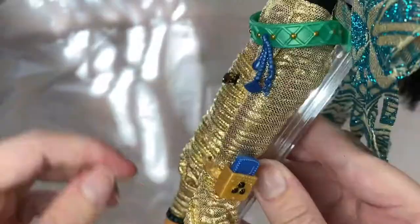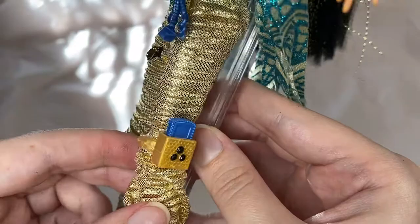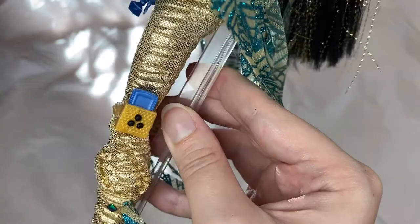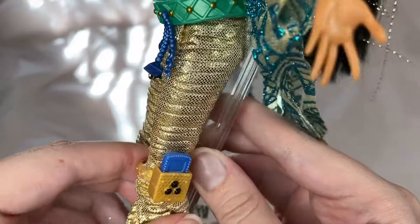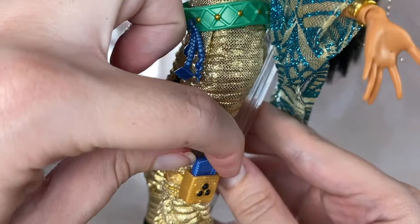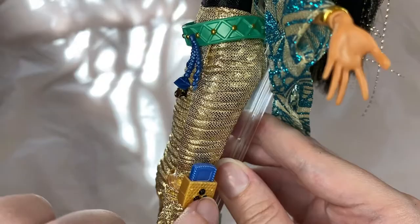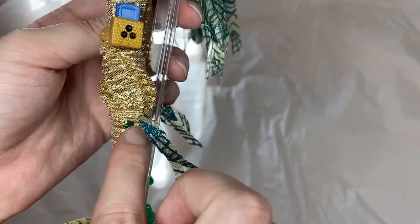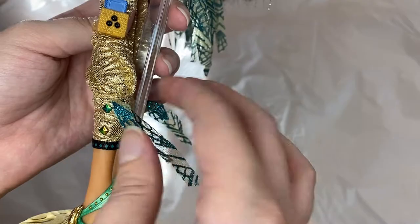And then on this leg, we have the thing that I was trying to find a name for earlier, the cell phone garter. And it's very similar to the one that is on her signature doll from G1. But it's just positioned a little lower on this doll. It's like right above her knee, where it's usually around her thigh. I would say about here. And this one, the phone in it is actually that deep blue, where it used to be all in gold, save for these little black gems. And I forgot to mention the pants, right behind these color shift gems, we've also got more of that glitter wrapping. And that's on both sides.